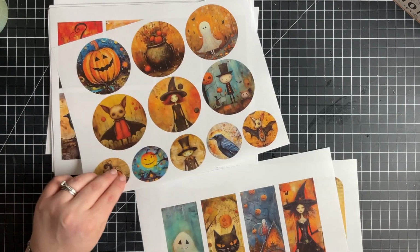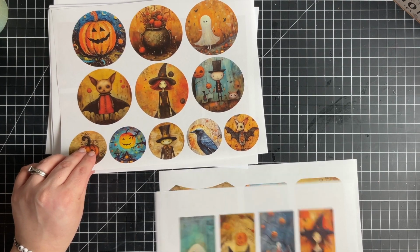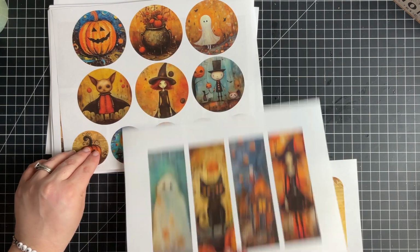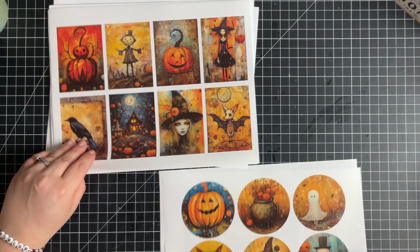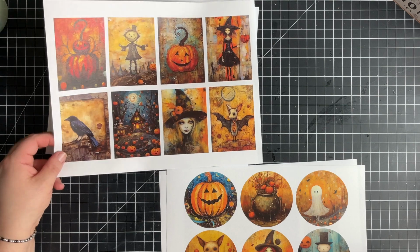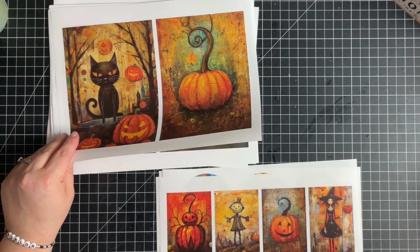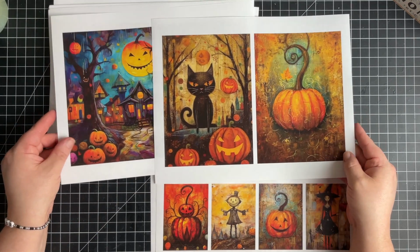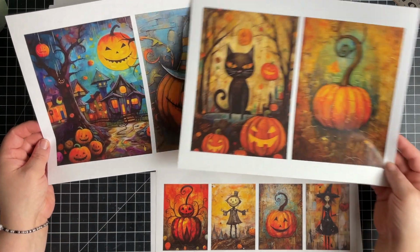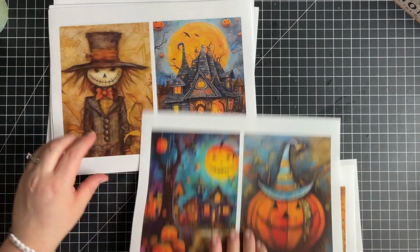So we've got some pockets, some like bookmark tag shape, some round tags. Look at these. There's a couple different Halloween ones, and there was one that was just like too spooky for me. I know. But everything is just absolutely beautiful. I highly recommend. I will have this shop listed first down there. Look at these.